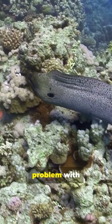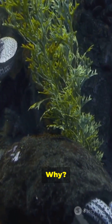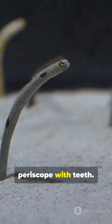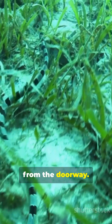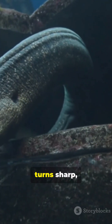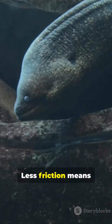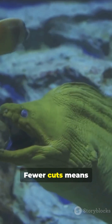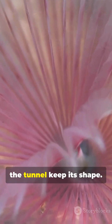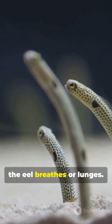So it hacks the problem with biology. It secretes mucus and paints the inside of its tunnel. Why? Because ribbon eels live half in, half out — like a periscope with teeth. They ambush prey from the doorway. Sand, tiny rocks, grit — that mucus lining turns sharp, grinding sand into something more like a slip and slide. Less friction means fewer cuts. Fewer cuts means fewer infections and parasites. And the mucus helps the tunnel keep its shape, so the ceiling doesn't crumble when the eel breathes or lunges.